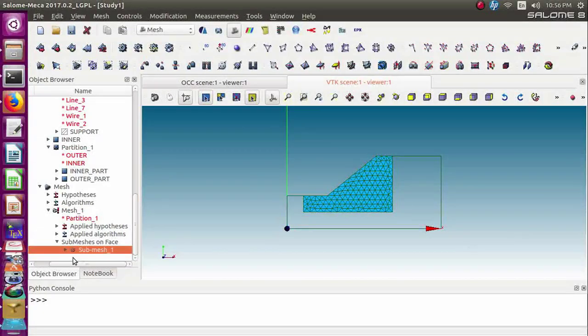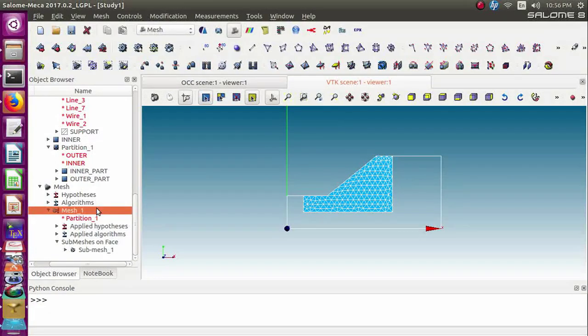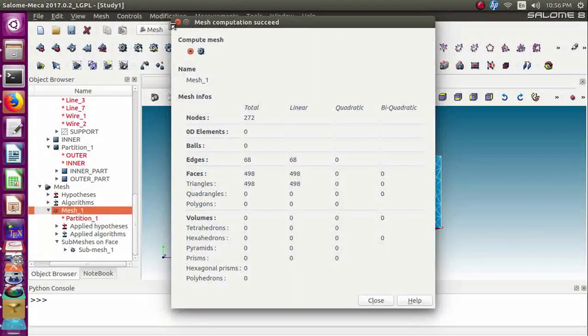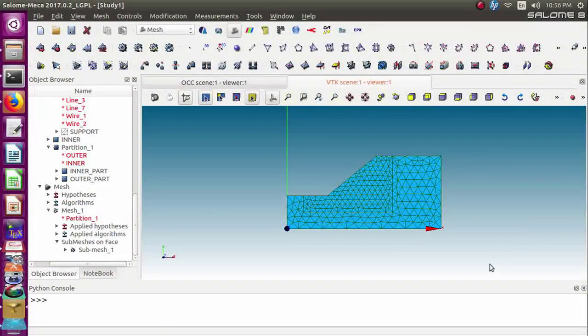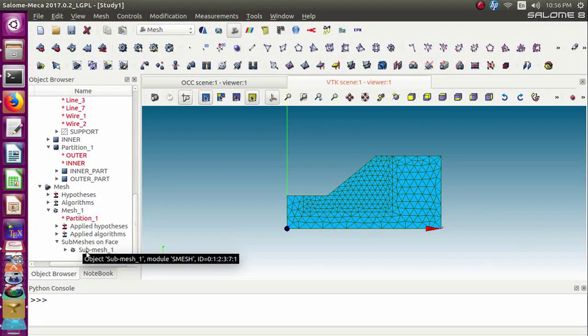Yes, mesh 1 has some problem. Compute. Now I think it is more or less okay, but let me make this submesh a little finer.